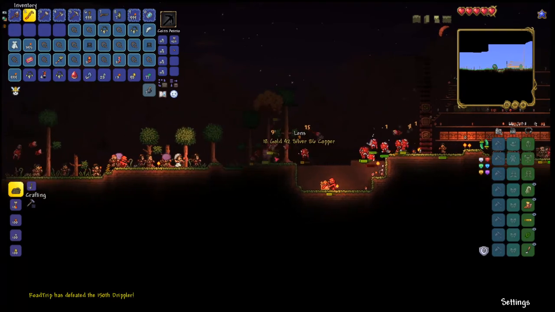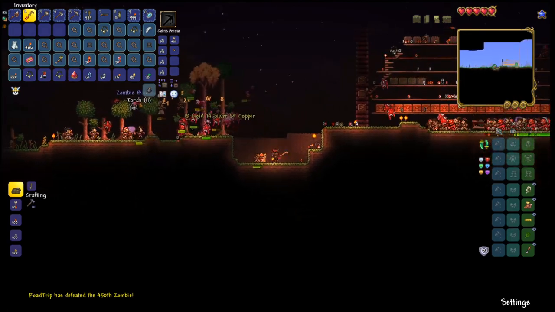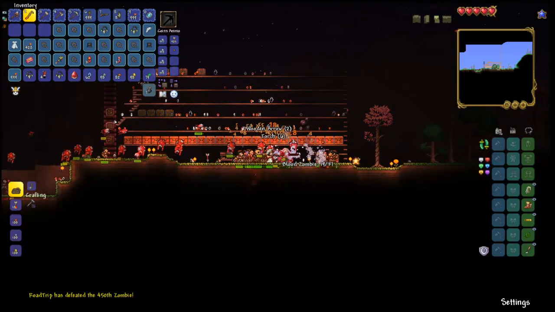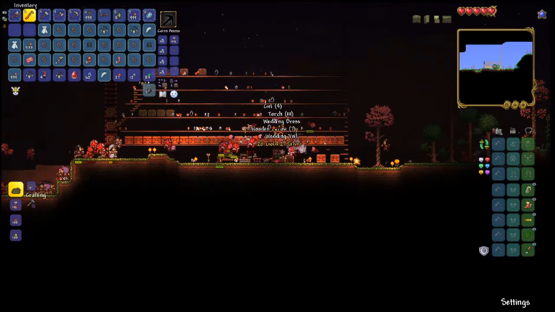What is all this craziness? There's so many of them. Right, maybe if I come down here. Because they're really confused at this point. I'll be magic mirroring back as soon as the stack's done. No worries. Yeah, like a floating island.